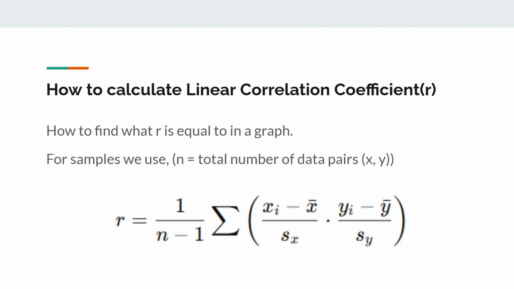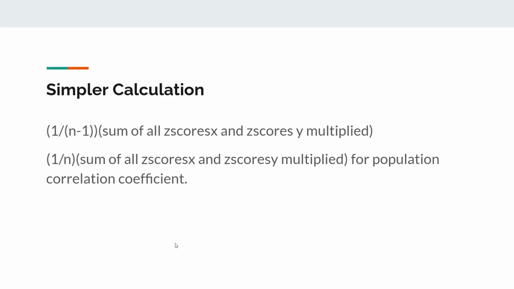So yeah, if we're just using pure logic, it would just be all the x scores times the z scores added together over n minus 1 for the frequencies. And note that n here is the amount of coordinates, or x comma y groups. It's not the amount of x and y, so that's important to note.